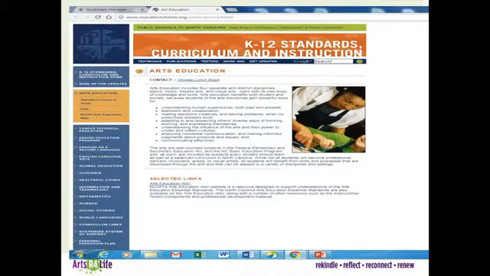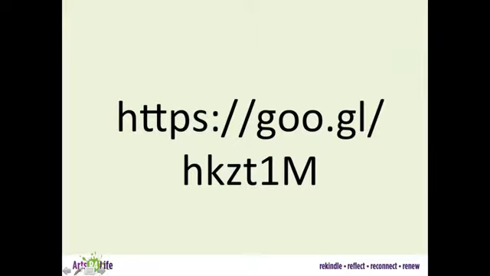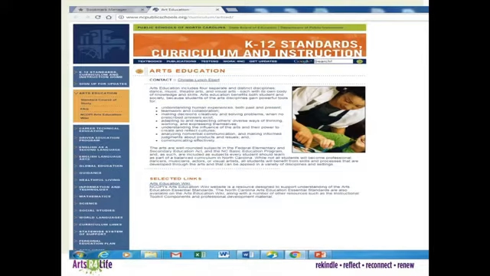Now, we're going to review several virtual resources for the standards. If you want to explore these resources on your own at a later point, there will be a page towards the end of this module listing all URLs. They are also hot linked on the Virtual PD Series page on the Wiki. Of course, you can always just pause the video at any time and use the Google shortened URLs on the screen to start exploring right away.